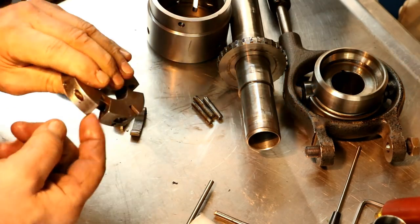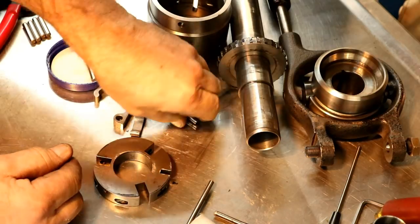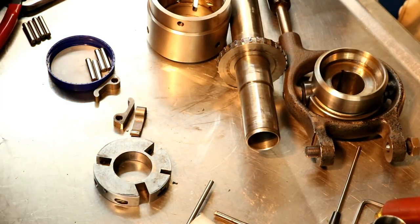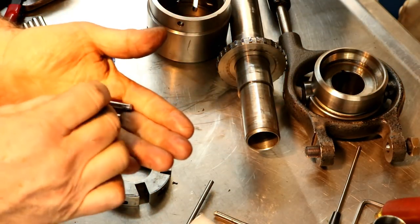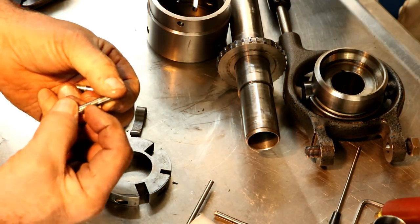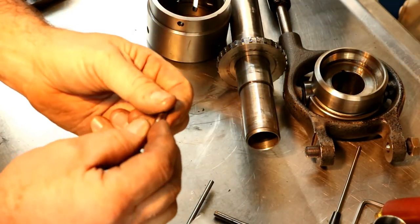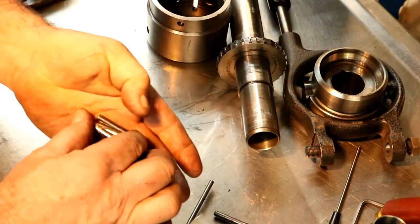I'm going to get any burrs that are on there to clean them up. Anyway, these all have grooves worn in them. Every one of them. Yep. So it's time to replace them.